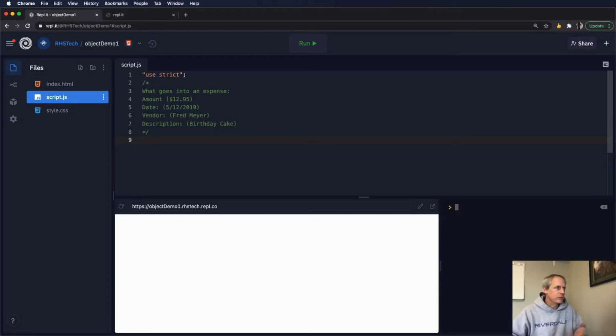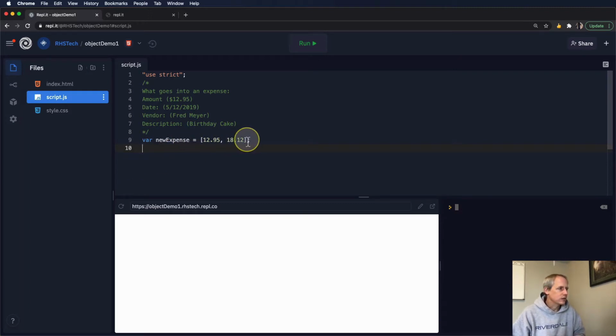So one thing that we want to do is maybe create an object, right? What I did before was essentially say we had $12.95, $18.12, so that we had a list of the numbers in an array, but that didn't give us the additional information that we'd need to really understand our expenses.